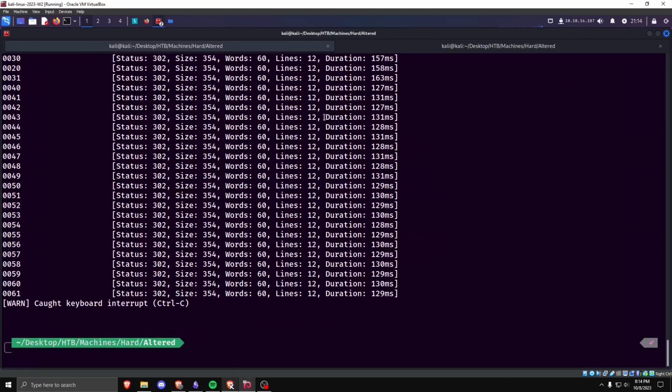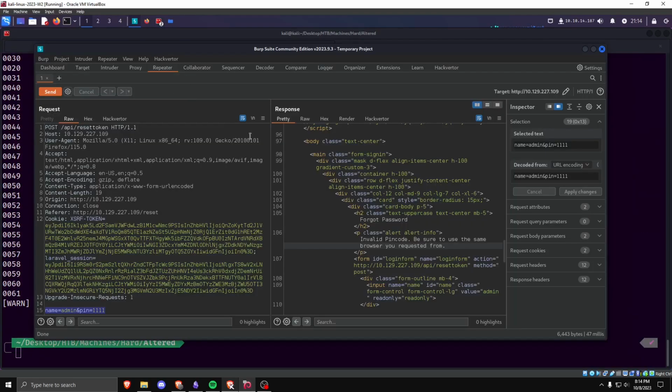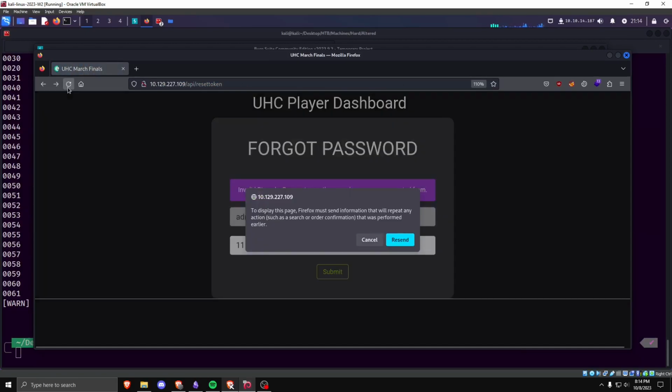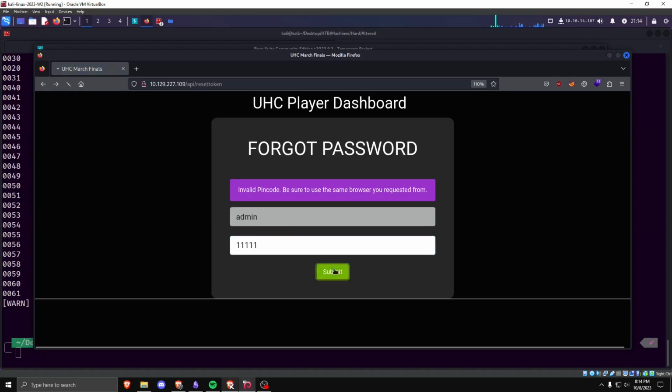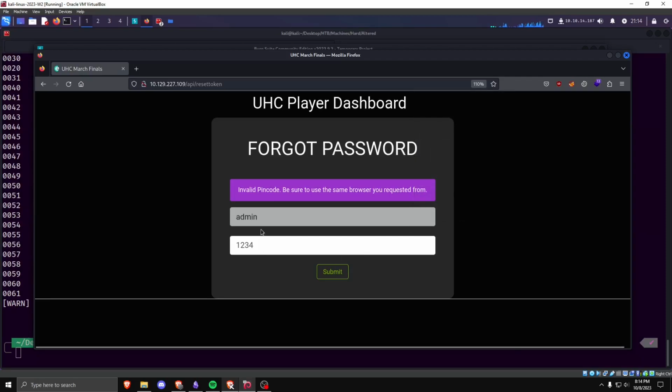There. You'll notice all of these give us status 302s, which is not what we were getting in our repeater, right? We were getting 200s. If we go back to this site here and try something, be sure to use the same browser. It's still giving us that. Earlier when I did this, I think, you know what? Let me reset this here. I'll just refresh the page. Maybe, did it give me a different token? I'm not sure.